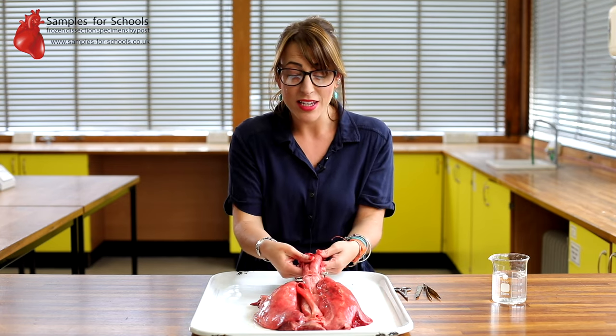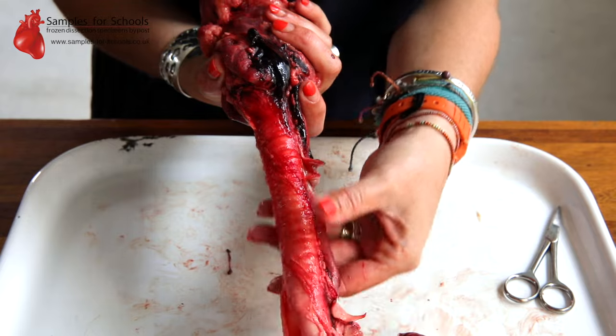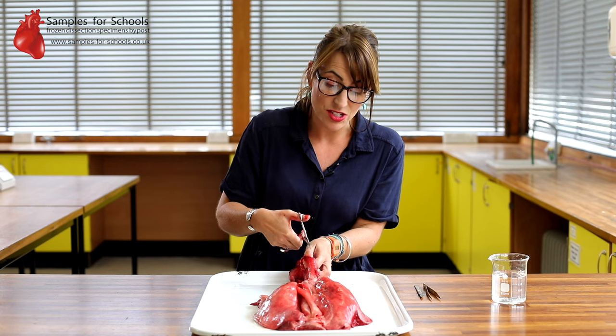Now, we need the trachea to stay open at all times. In order to do that, we have these rings of cartilage. In your sample, you're going to cut down the trachea to expose these cartilaginous rings.